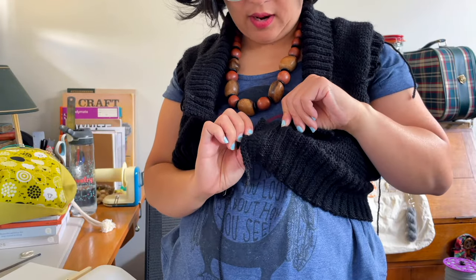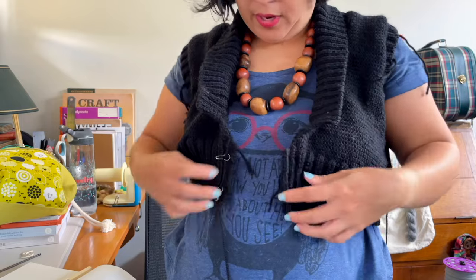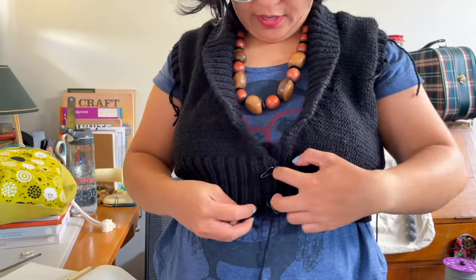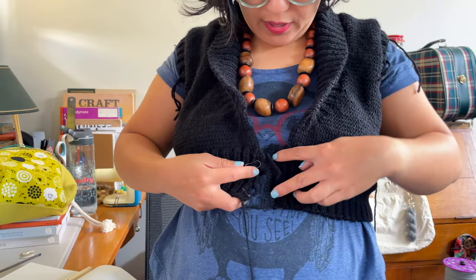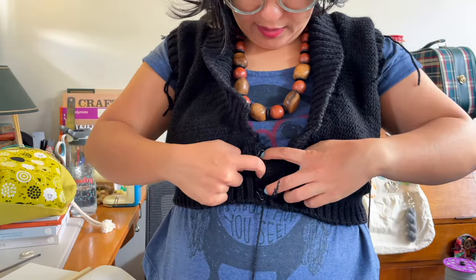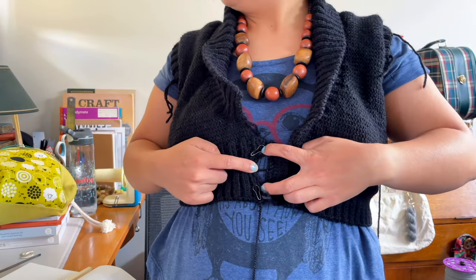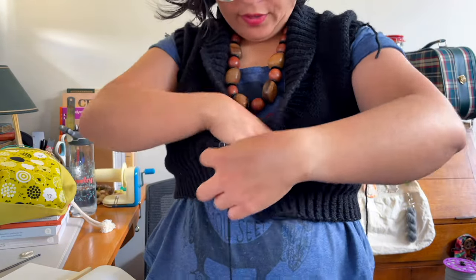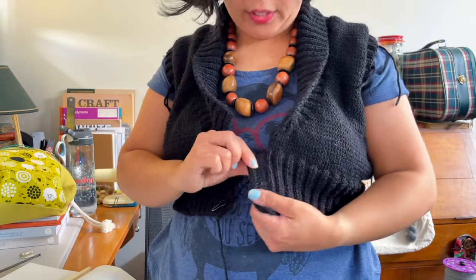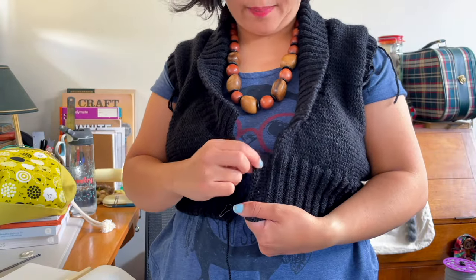I just knit the tiniest little flap so that when I have the buttons in and it's closed, if it wants to gape at all, you're not going to see any gappiness in there. So the buttons will be where they should be, and if it gapes, you'll only be seeing this tiny little flap that's there. So that's pretty much all that's left to do, that and weaving in all of the ends.